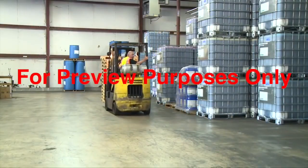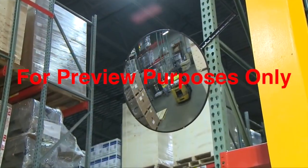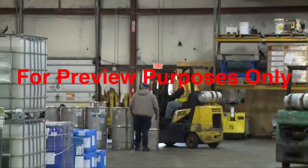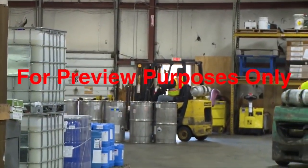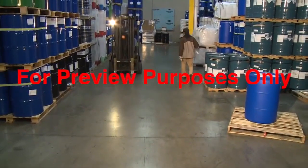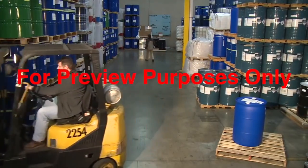Make sure you can see clearly when operating your forklift, even if it means driving in reverse. Stay alert for pedestrians and other vehicles. Use caution in high traffic areas. Operating a forklift in a busy workplace is a big responsibility, and it can be a challenge. But now that you know how the machine works and how to deal with its limitations, you're ready to get the job done safely every day.